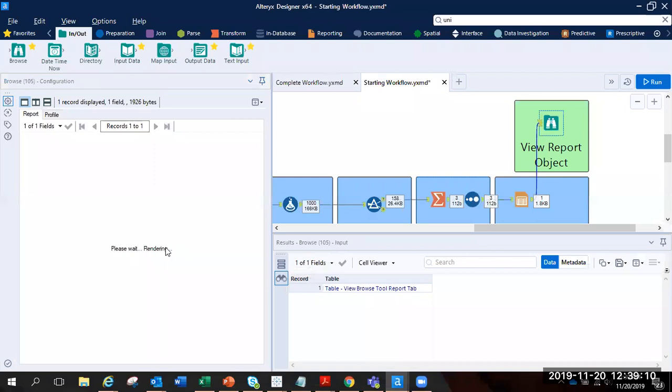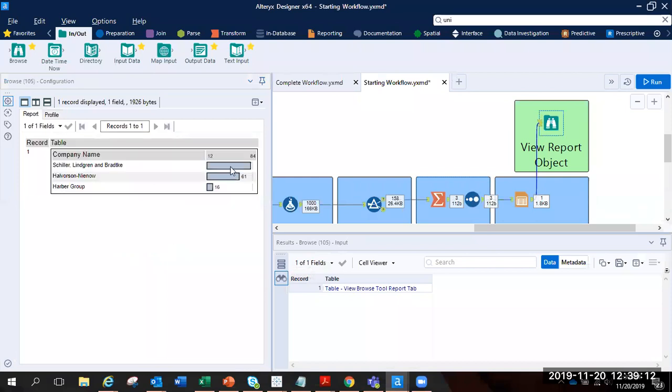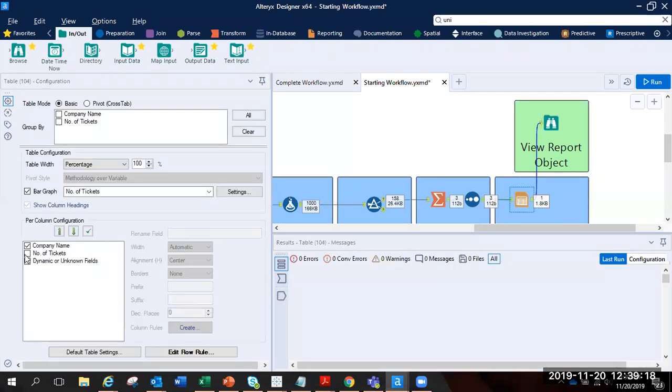And now you guys can see that I'm going to get bars now instead of tables. And you can add number of tickets as a column on top of it, adding it as a bar as well. And when it's a measure, you can also format your measure to look a certain way.